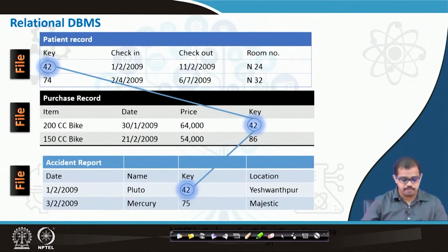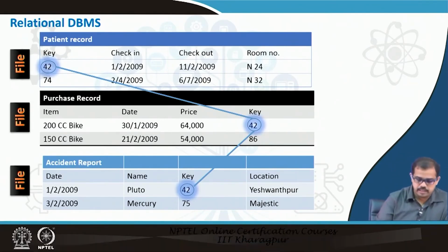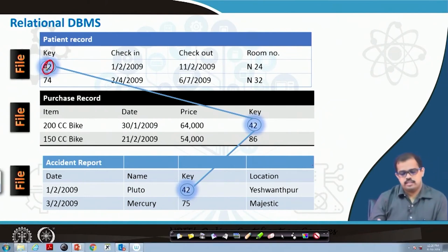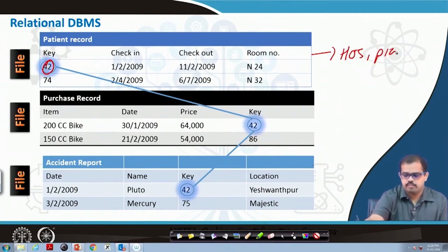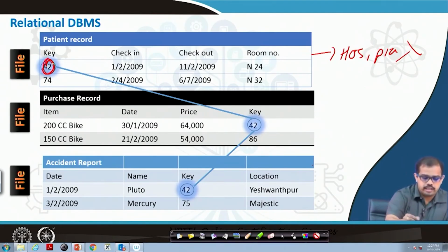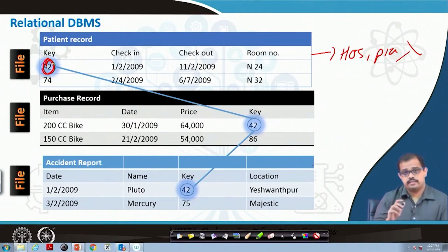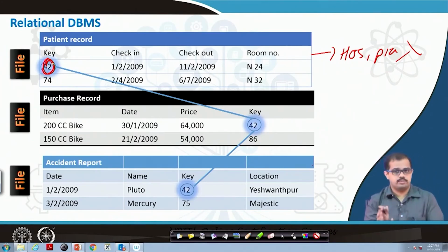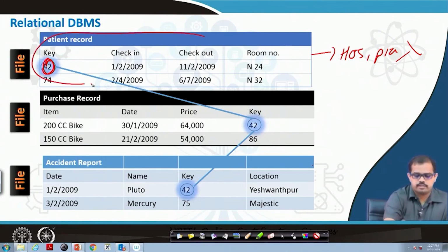And to give you an example of a database, for example, I have a primary key which is 42. Okay, this is a patient record in a hospital. Let us say we have a hospital X where we are trying to access this patient record. So 42 is the key of that particular patient, or a unique ID of that particular patient. The same unique ID, for example, for anyone who is not from the hospital, if he or she wants to look at when the patient has come and where he has visited, for him this particular file is quite enough.